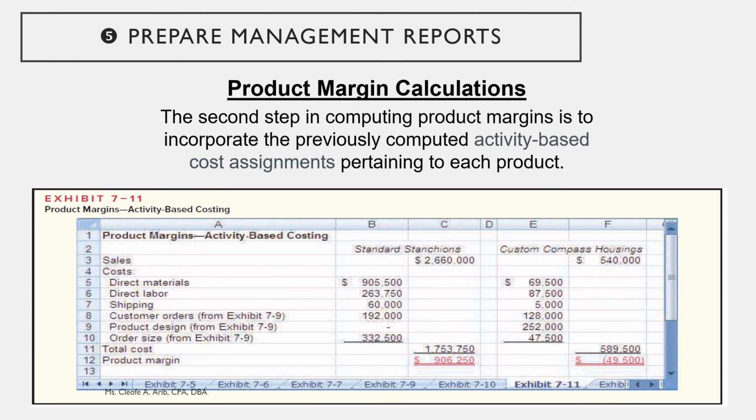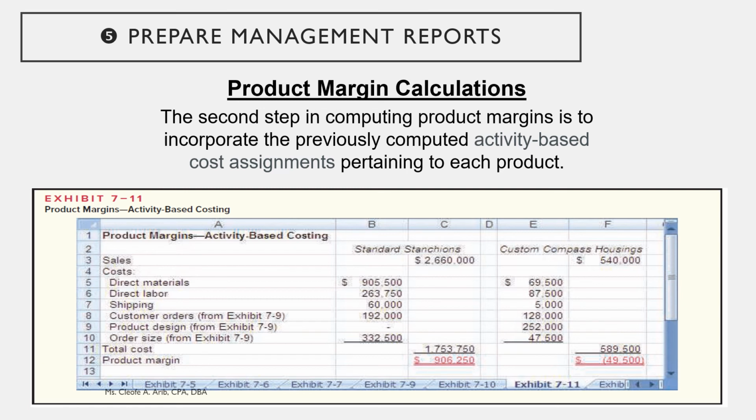So, after you have gathered your products' sales as well as their direct costs, the second step in the computation of your product margin is to incorporate the previously computed activity-based cost assignments pertaining to each product.